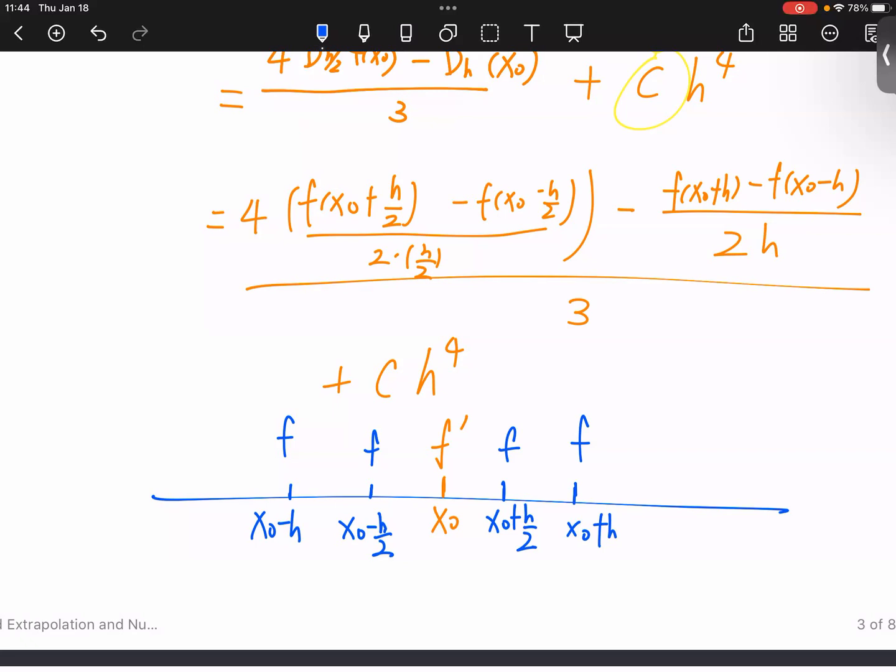It doesn't mean that we can get a higher accuracy with the same points. We are using more data, so that we have higher accuracy here. But you will see the center difference formula is better than the forward difference formula or backward difference formula, because it's using 2 data points but gets second order accuracy. Here we need more data points to get more accuracy. Any other questions? No?